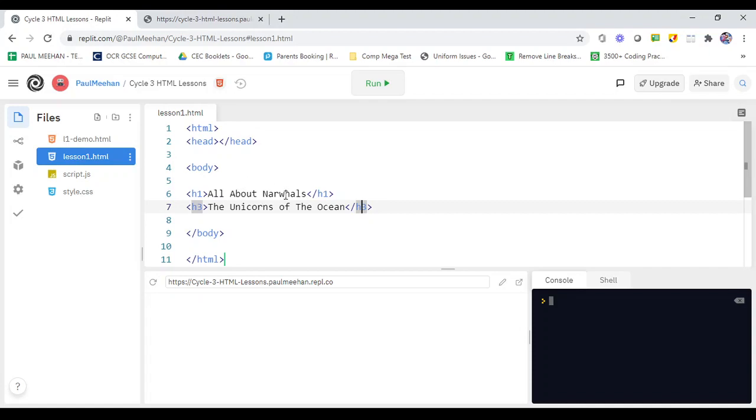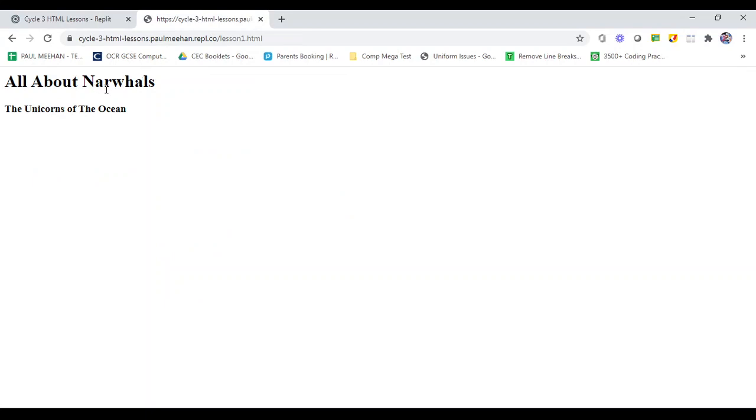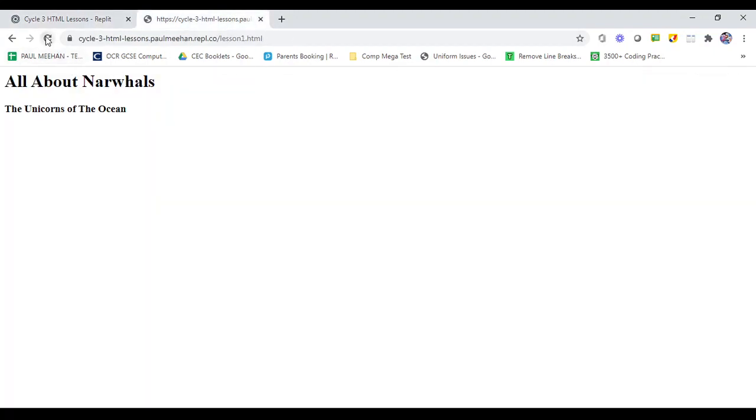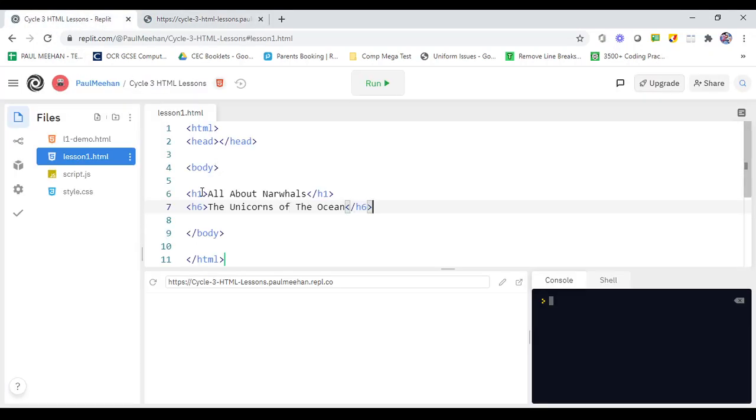And in fact, there are 6 levels of heading you can put on a web page. They're almost like titles, I guess. So you've got a main heading and you've got a subheading. Now, I think H2 is still a little bit too big to differentiate from the main heading. But H6, which is the smallest size you can get, and obviously you've got 4 and 5 in between there as well. H6, if we go there, it's very, very small. In fact, it's smaller than most of the text on the page. So it's almost like a tiny micro heading. We certainly don't want that. So I'm going to change that to H3.